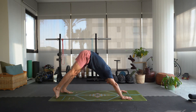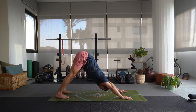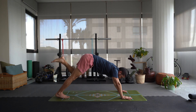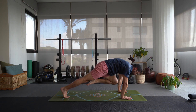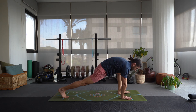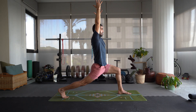Exhale, hips up and back, downward dog. Take a deep breath in, open mouth exhale. Two more — deep breath in, open mouth exhale. Last one — deep breath in, open mouth exhale. Inhale, bring the left leg up for three-legged dog. Exhale, left knee to chest. Inhale, three-legged dog left leg up. Exhale, step the left foot between the hands, we rise up for crescent. Gaze down at your left foot, make sure you can see the first toe or two toes.